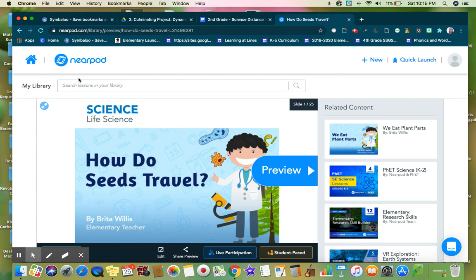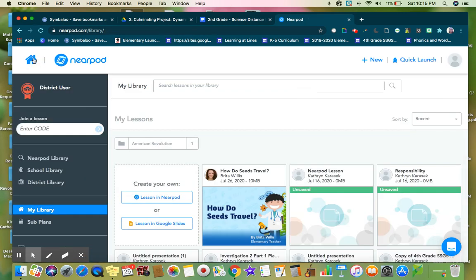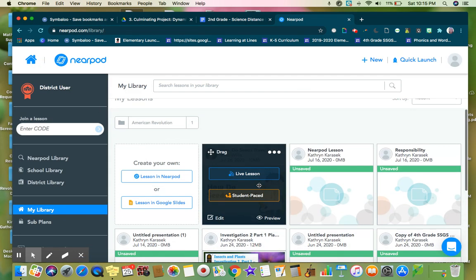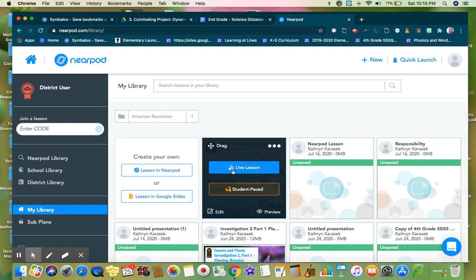What I'm going to do is actually click up to the house way up in the top corner and just see my library as a whole. What it allows me to do now, and technically the same option was in the previous screen, I just want to show it from this vantage point. Technically, you are going to think to yourself now, do I want to offer this as an asynchronous or live lesson with my students where we go through it together, which could work.